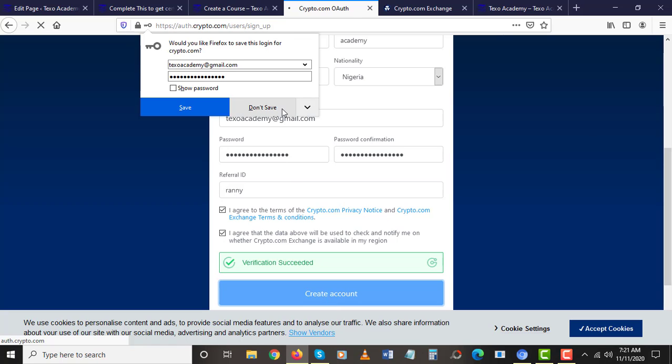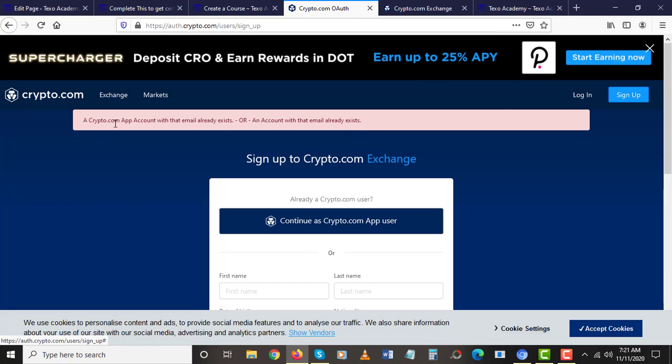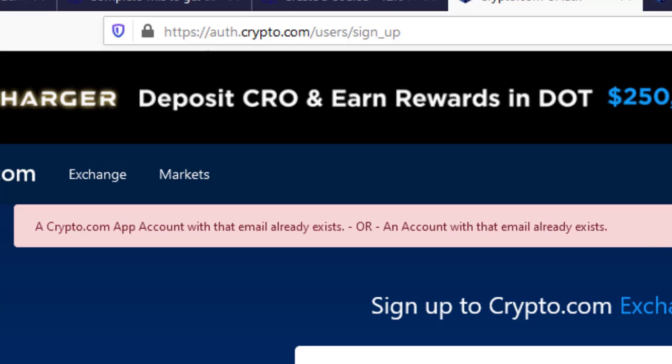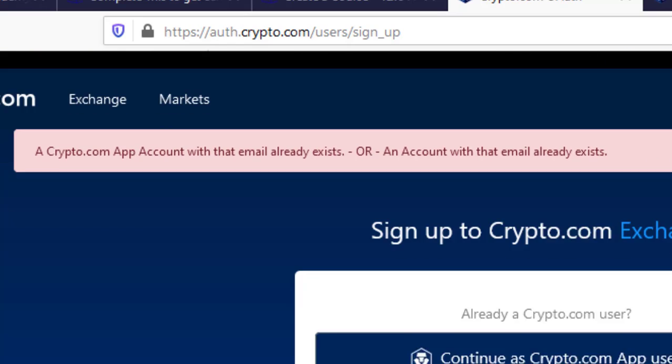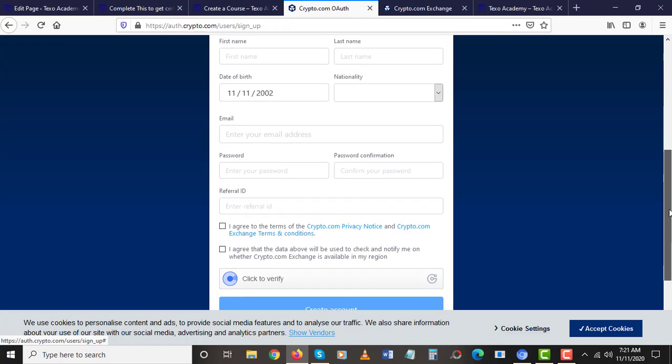I'm not going to save this right here because I already have an account previously. It says a crypto.com app account with that email already exists. That's to show you that I already have an account with crypto.com.